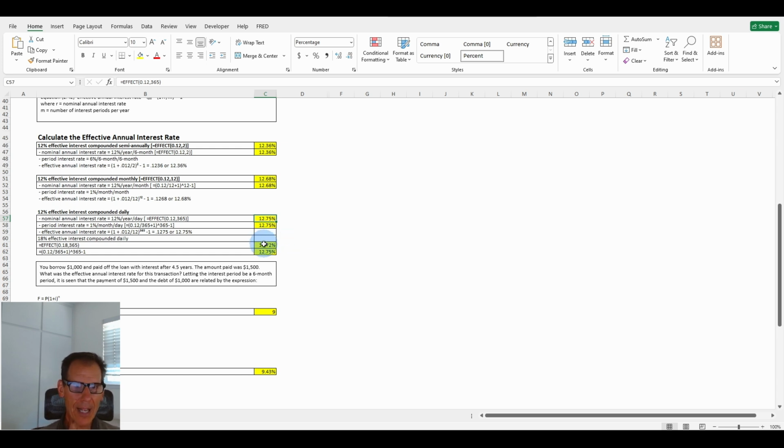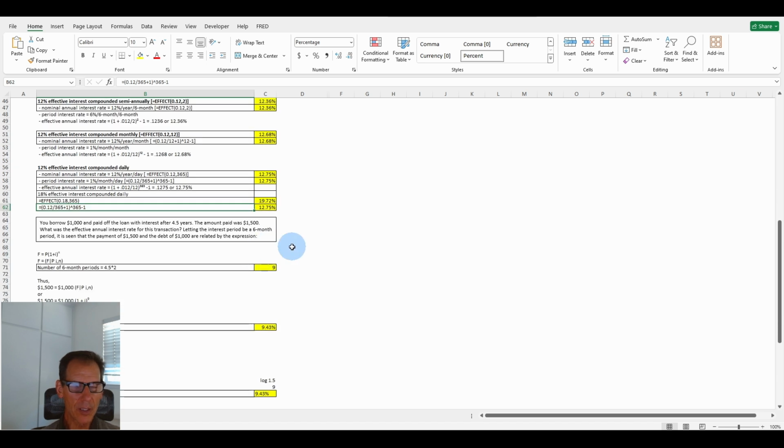Here we go. Here's that nasty 18% credit card: 18%, 365. Here we looked at 12, and again we're just looking at this 12.75. I don't know why, something probably upset me about credit cards. Oh, 18% effective. I don't know why I have 12.75 here, but just go with it.